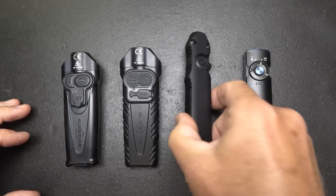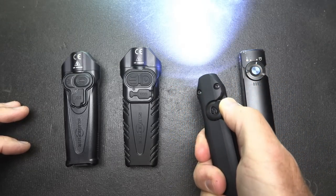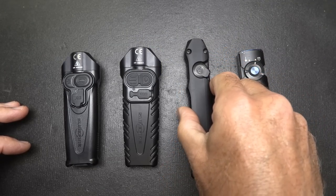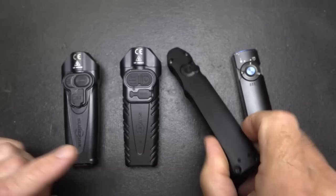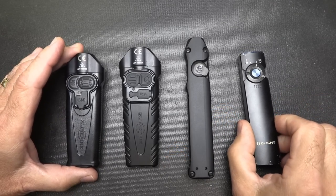And then we have the Wedge. The Wedge is a little bit different. It's really long, but you have a little switch, and you can do 300. And then 1,000, just momentary. And so you've got that bright light if you need it, but it doesn't stay constant on. All three of these are rechargeable, but they have recharging ports. And there's a little bit of an issue with the charging ports just because you can get water in there.